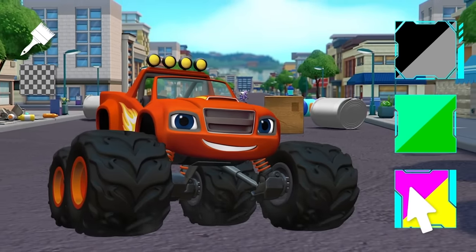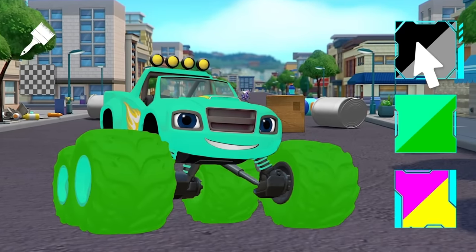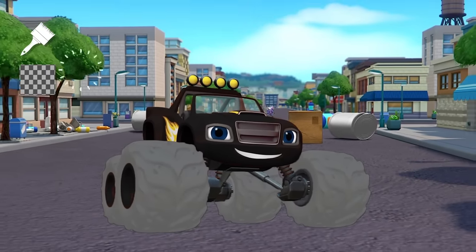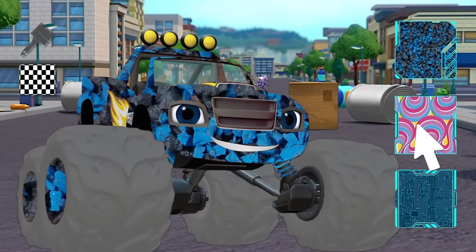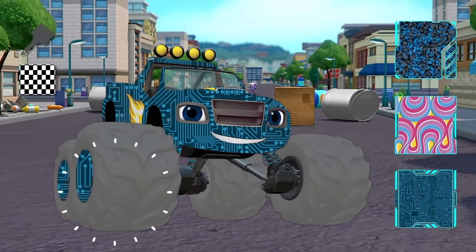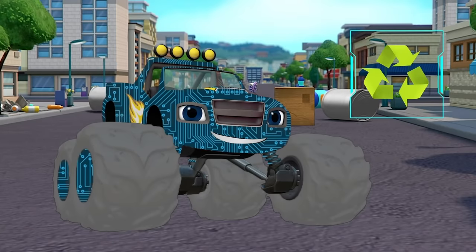Should we paint Blaze pink and yellow? How about teal and green? Or black and gray? Yeah, I like that. How about we paint a pattern on Blaze next? This one? How about this one? Or this one? That's the winner right there. Nice! To help Blaze clean up this mess, let's give him recycling power.